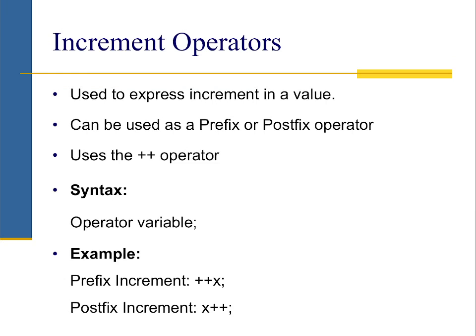So we have increment operators too, and they are used to express increments in values, and can be used as a prefix or postfix operator. It uses the plus operator, and the syntax is basically your operator and your variable. So let's say an example is this: a prefix increment, plus plus x. That's an increase. That's an addition. It's increasing. That's the increment, and the postfix is after your variable, then your operator.